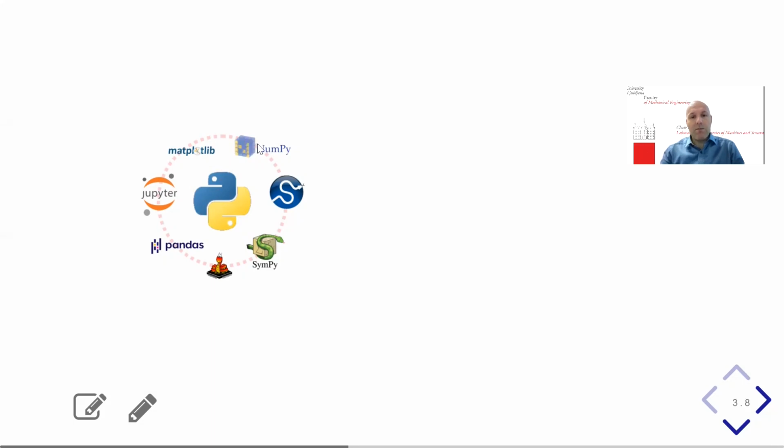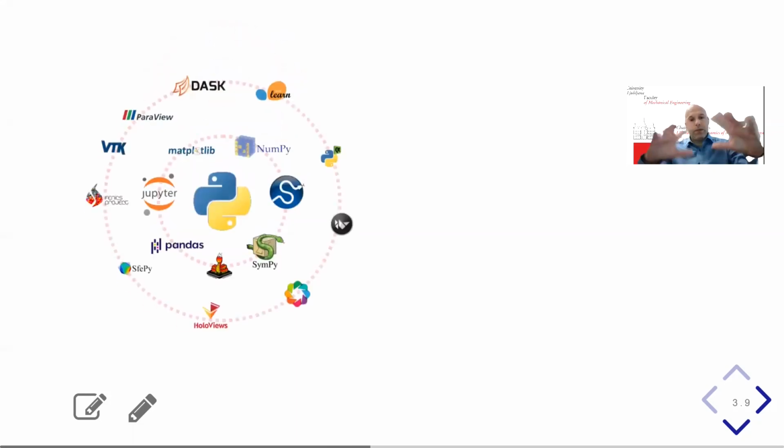Then we have some basic packages like NumPy, SciPy, SymPy here for symbolic computing, let's say MicroPython for microcontrollers, and other packages. So those are the core packages which make Python better and faster for particular tasks. Then we have the other ring of packages which are more task specific, like scikit-learn for machine learning, or here some packages for finite element analysis and scientific visualization. ParaView, VTK are supported in Python.